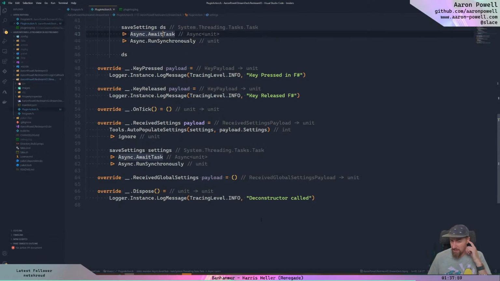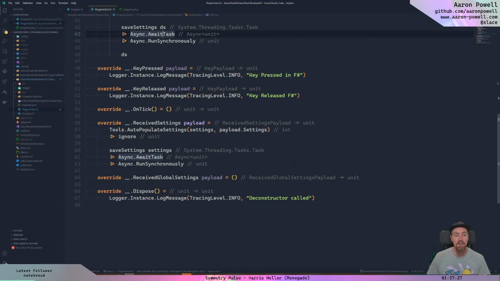And lastly, it's got a deconstructor. I don't quite know when the deconstructor might get called. I guess it's when the Stream Deck app is quit. So if you're attached to some external resource, like a database, not sure why you would, but you would dispose of your DB connection here. Gracefully remove file locks if you've got stuff on your file system that you're locked to, and so on and so forth. So that's the basics of what I've figured out.